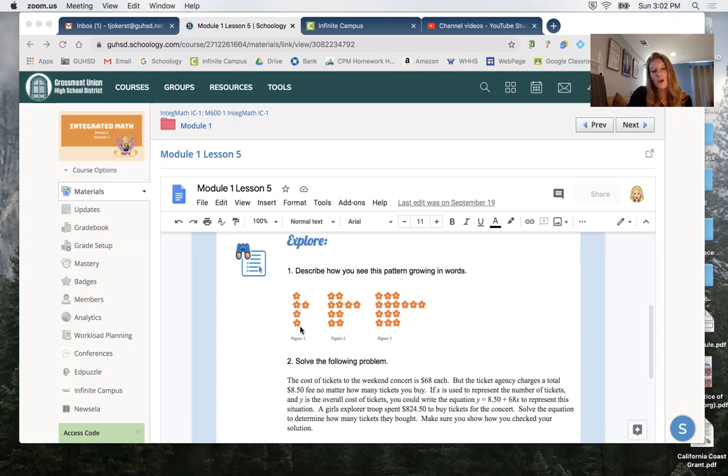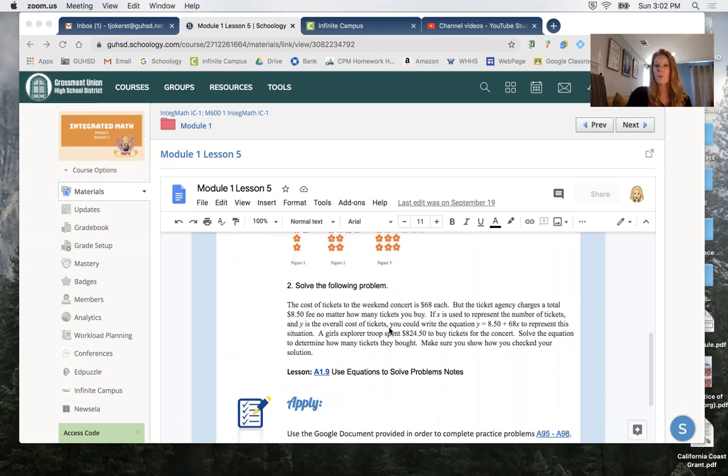If I look here, I have 5 flowers. I want to make sure that in the next one I have 10, if it's really growing by that. It looks like I have 8, 9, 10. Yep, it's growing by that many. So then the next one should have 15 if it's also growing by 5. So I have 1, 2, 3, 4, 5, 6, 7, 8, 9, 10, 11, 12, 13, 14, 15. Sure enough, it is 15. So that pattern is holding, a growth by 5 each time. That's what we're going to talk about today.